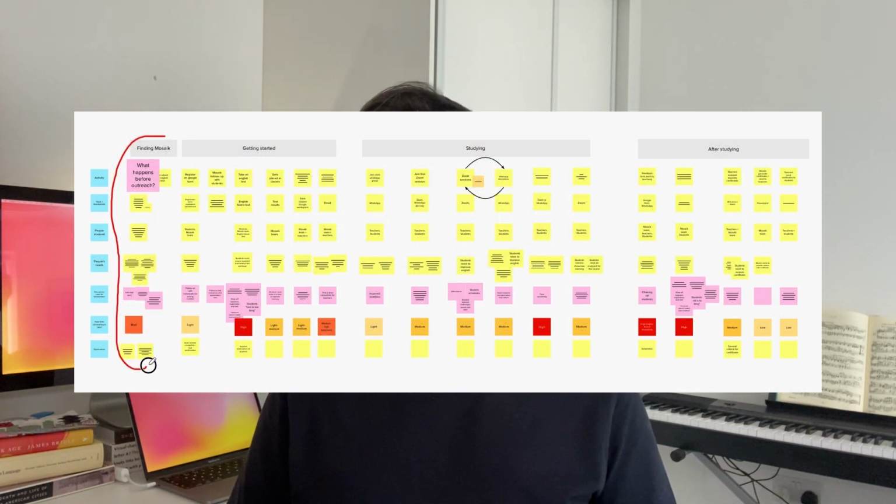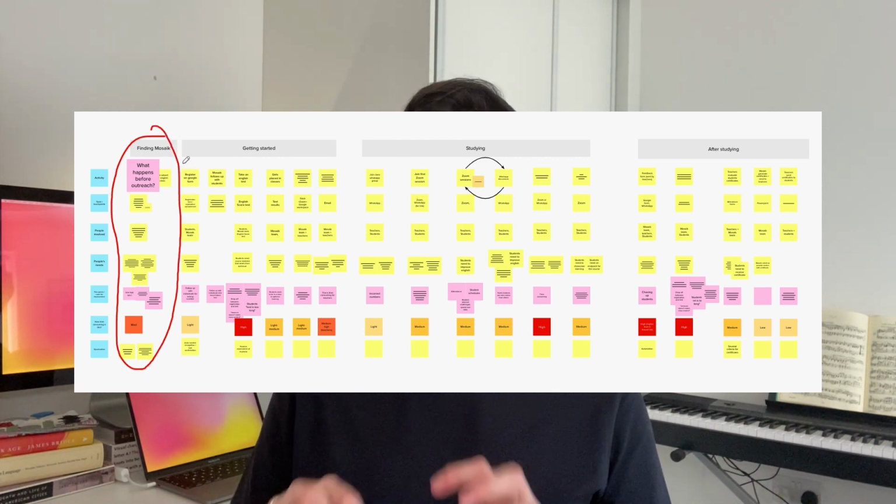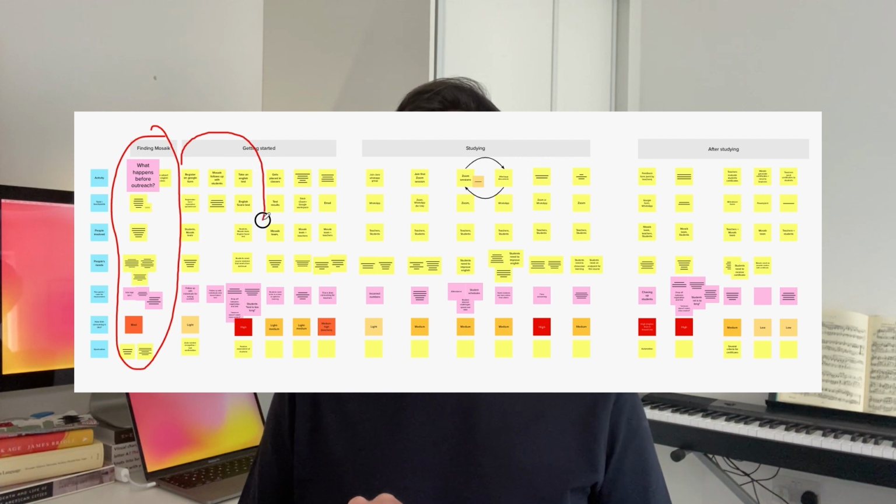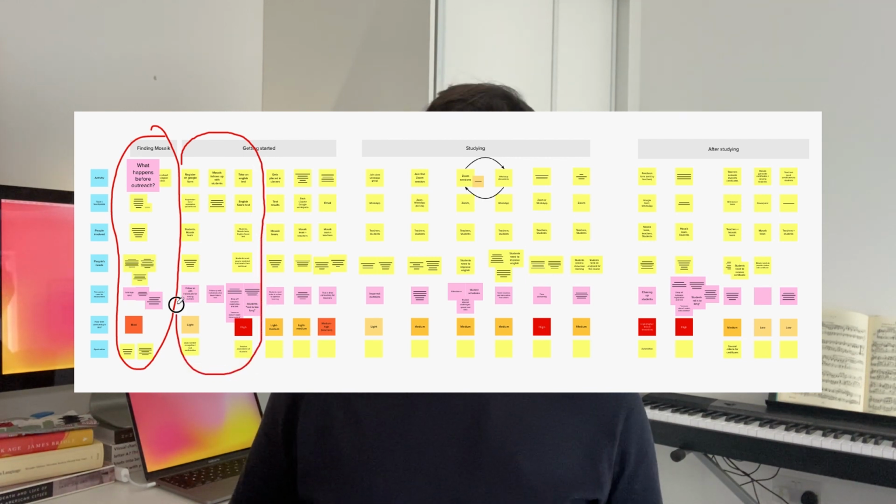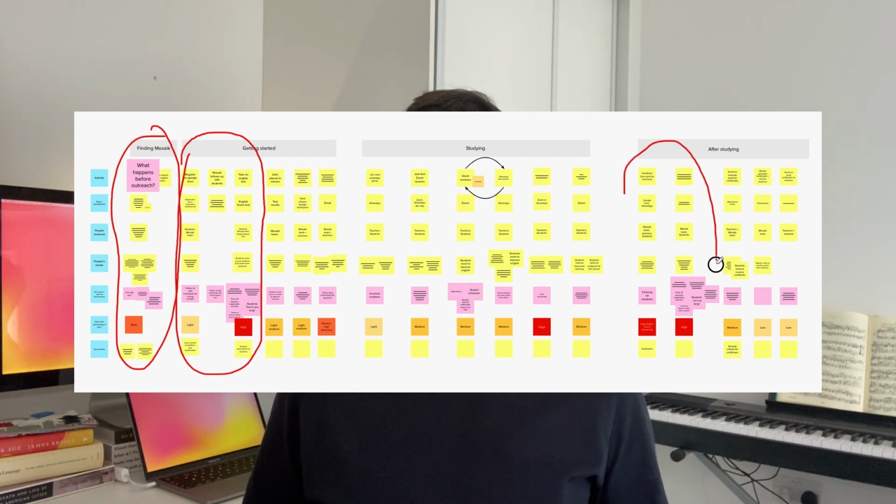Now you have a map, you might want to start discussing areas that you want to improve. This is where it's important to have that defined goal. So you might want to improve a small group of steps and have a big impact on that part of the journey, or you might want to make small improvements throughout. There's no right answer to this, it's about discussing and deciding with your team, and the journey map just helps facilitate that conversation. For Mosaik, we decided to improve the onboarding journey because that takes a lot of our time. So by improving that, we should be able to achieve our goal.